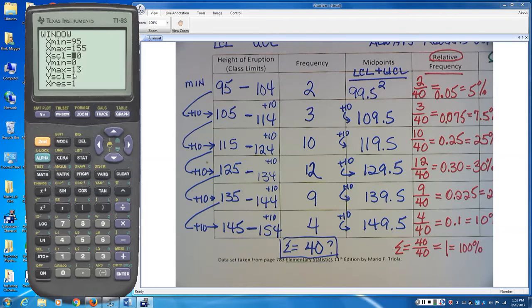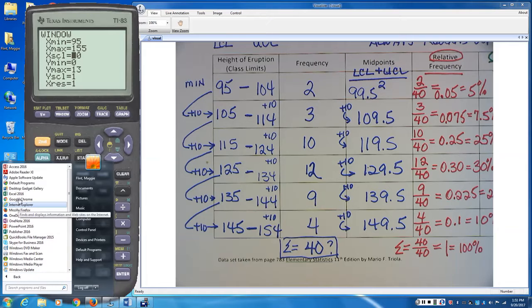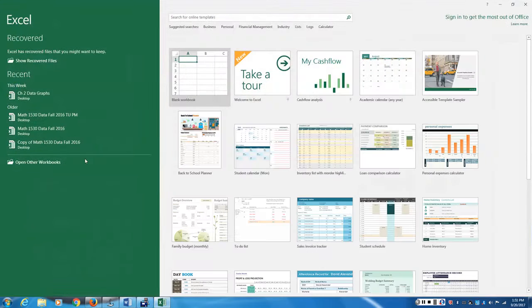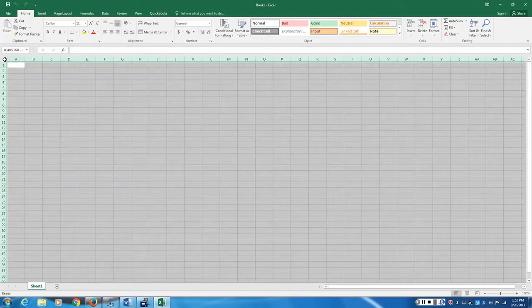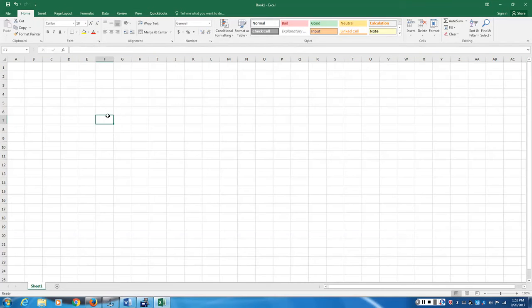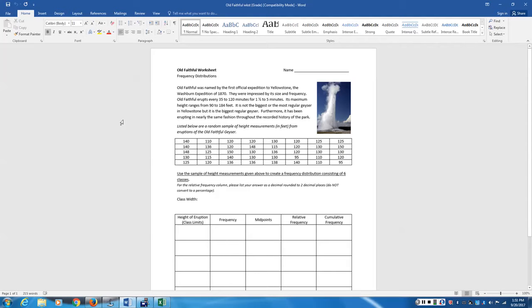And now we want to switch over to Excel. So let's open up Excel. And when you get to Excel, you're going to have to do some data entry again, unless you open the Word document. So if you open the Word document on the computer, which you can get from Shobi, go into Shobi and open the Word document, which is why I gave you the Word document as well, even though that might not be the one you're using.